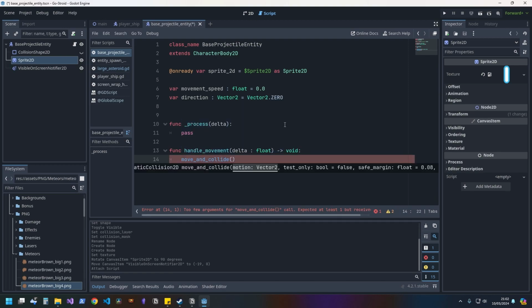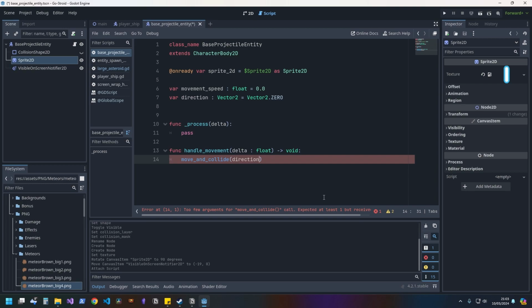And you'll see that at face value, the difference between move and slide and move and collide is that move and collide expects at least one parameter to be passed through. So let's go and pass in that parameter, right? The parameter that it's going to need to take is the direction it's moving towards, so where it's actually moving to. So in this instance, we're going to want to add the direction.